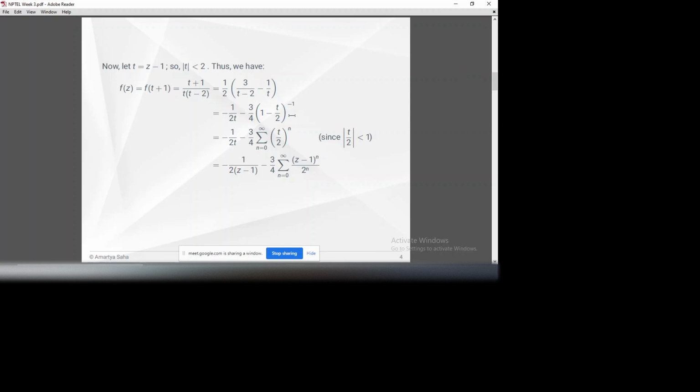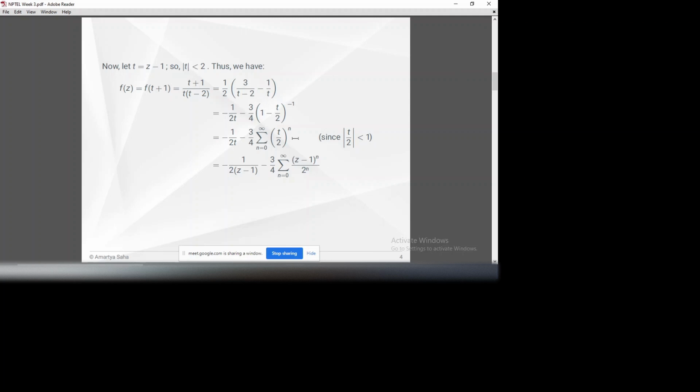So of course again we will use the binomial expansion for negative power, and simply, this is (1 - t/2)^(-1). So its series is the sum of (t/2)^n, and of course it is valid for |t/2| < 1. So you see, when you put t = z - 1 here, we recover the given region. This is equivalent to |z - 1| < 2. So that is precisely the region that was given in the question.